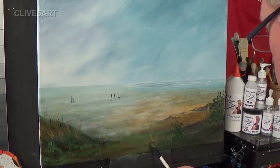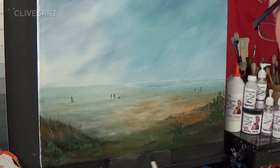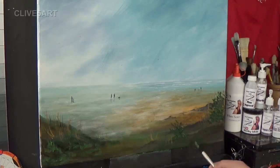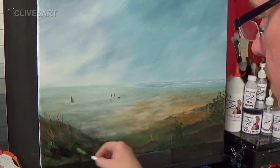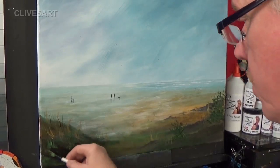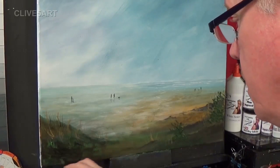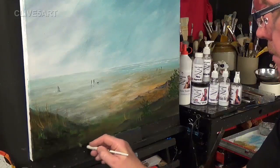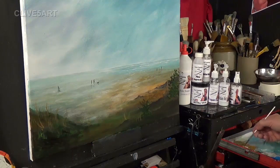And just use your imagination. If you see something and you don't like it, change it. Change it, that's important. You might sit back and think, no, I don't like that. I need to put something else in there. That doesn't look right. So what I try to show you is a method. If you're not happy with it, change it. Acrylics are very forgiving. Very forgiving. And let's add a little bit more white to that. I want to brighten this up now.